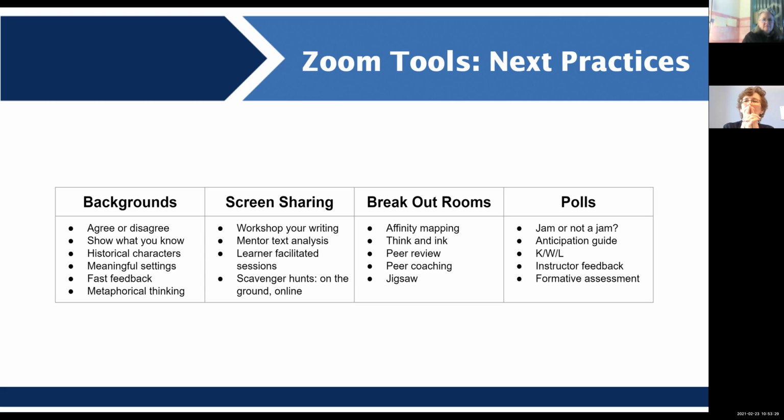We use KWL charts often in education. Students can show up with a picture in their background that shows the most important thing they learned the day before. Historical characters as well, meaningful settings inside of things that they're reading. You can also ask students to offer you fast feedback on something that you just taught by sharing a background that reflects their understandings. Doing this really pushes metaphorical thinking because it requires students to use multimodality visuals in order to represent or symbolize things that they're thinking.